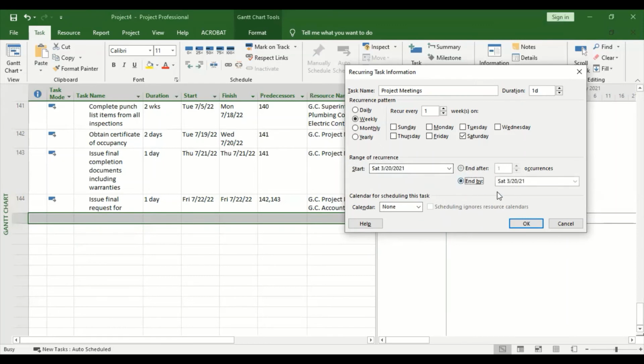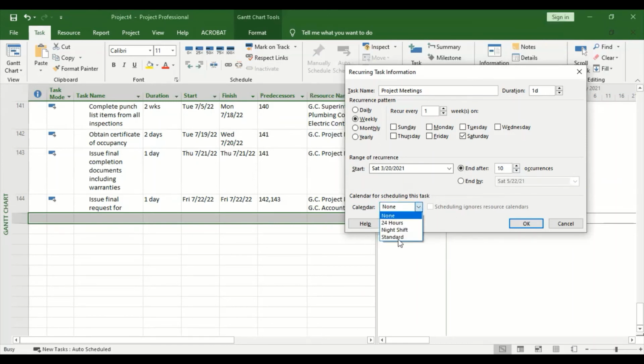So you can do that, or you can say end by, and you just select the date. If I put occurrences, it will be changing the date. I see the date changing down. So let's put 10.